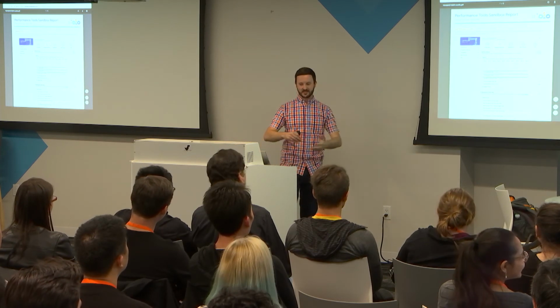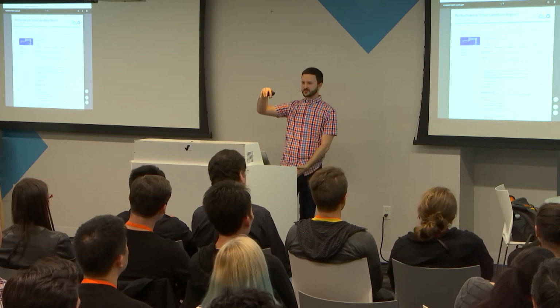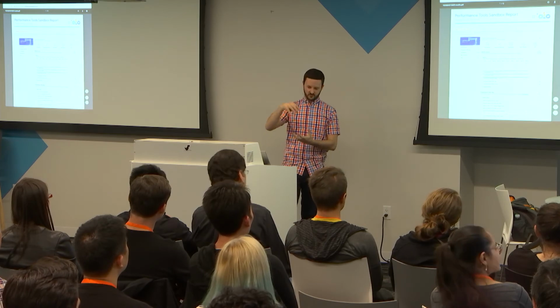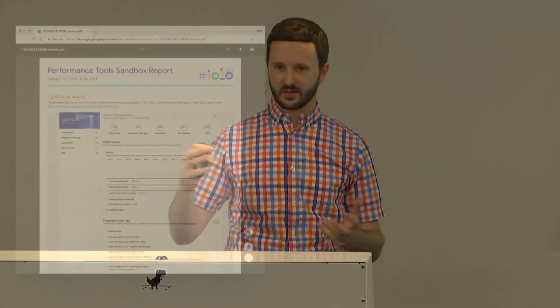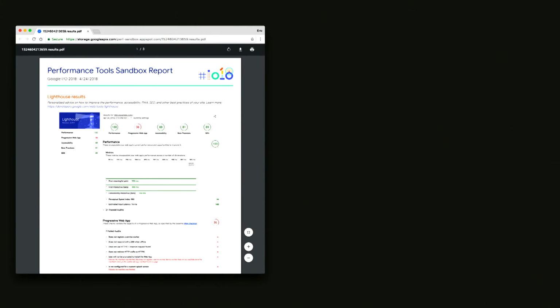So at I/O, we had this big Lighthouse. If you know the Lighthouse tool that we have in DevTools, the performance tool, we had a physical Lighthouse where people would come up and enter their URL inside of a laptop. And what we did was we basically used Puppeteer to run multiple performance tools all at once. So we ran WebPageTest, Lighthouse, and PageSpeed Insights all at once, and we used Puppeteer to orchestrate all that, just spawning up a bunch of pages. And then we aggregated each of the separate reports that you got from those tools, created a web page on the fly, and created a PDF for people to take home and take back to their CTOs or whatever.